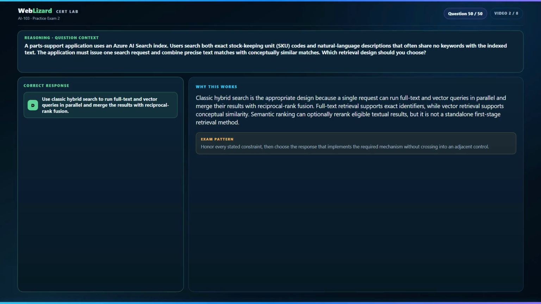Full text retrieval supports exact identifiers, while vector retrieval supports conceptual similarity. Semantic ranking can optionally re-rank eligible textual results, but it is not a standalone first-stage retrieval method. Exam pattern. Select an Azure AI Search retrieval pattern for a workload that simultaneously requires exact identifiers and conceptual similarity in one request.